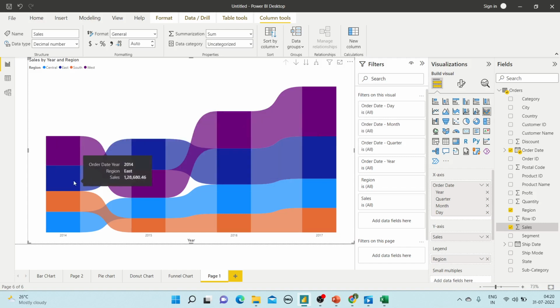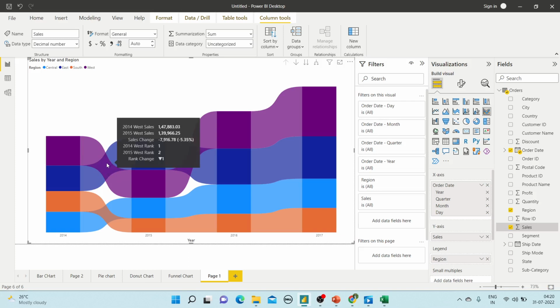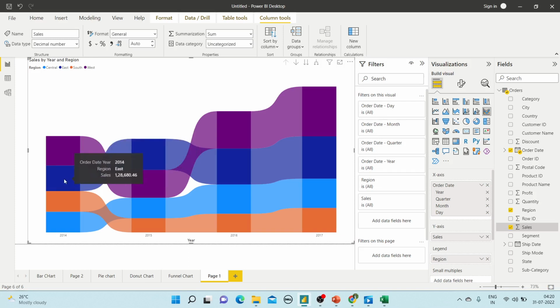Now, as soon as I move to this one, it will help me with the information of East. My bad, it will help me with the information of East. You can notice the sales of East in 2014 was 1,28,000.